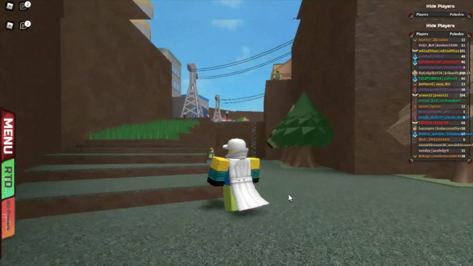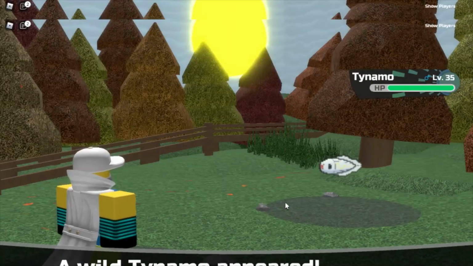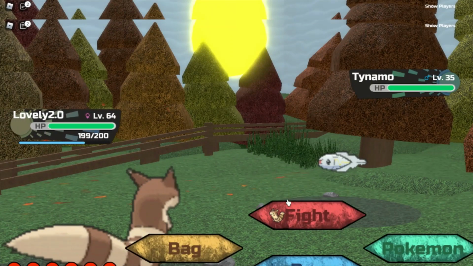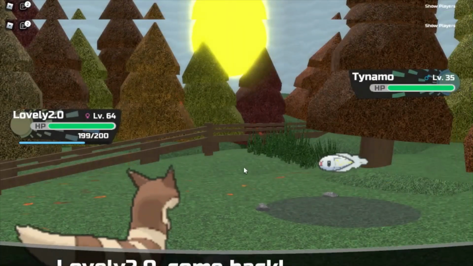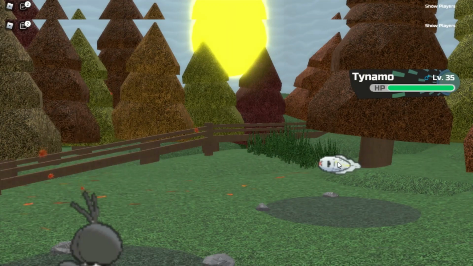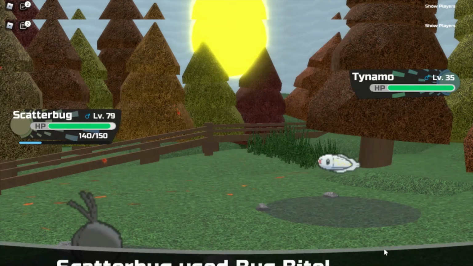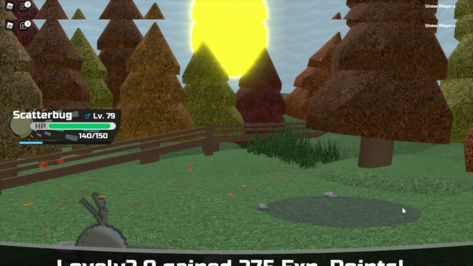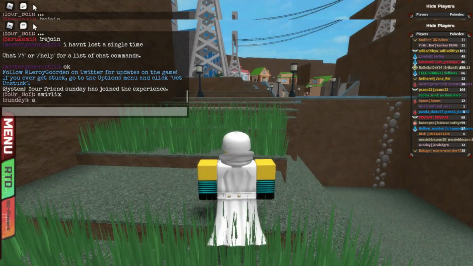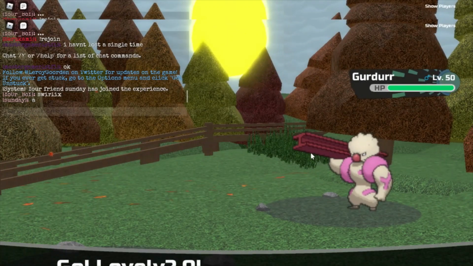I'm trying to find a way to get out. I don't know how. Uh-oh. I'm not gonna fight this. I'm going to use Scatterbug. Level 20. Go Scatterbug! That did 10 damage. Scatterbug used Bug Bite. Nice. Okay. I keep running into Pokemon.